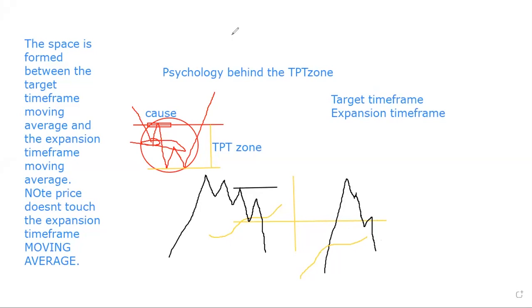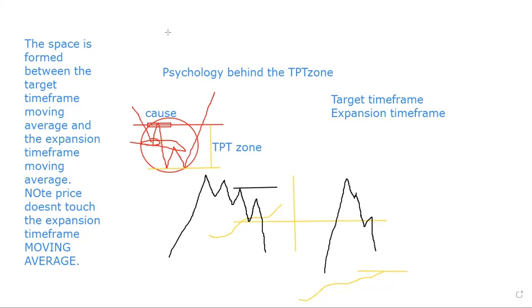Okay, I need to adjust our moving average. Remember, we said it must not touch the moving average of the expansion time frame. So these are moving averages. Good. Now, this is the moving average region of the expansion time frame. Now, normally, people will assume that price is going to come down and touch this target region here, where my cursor is.